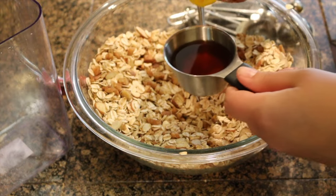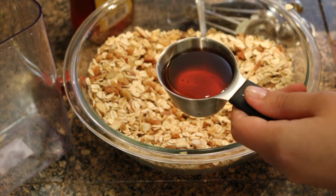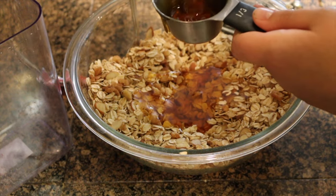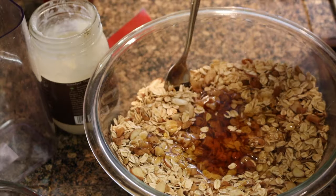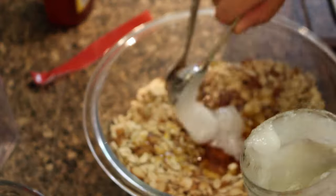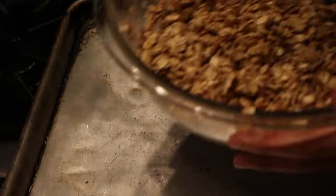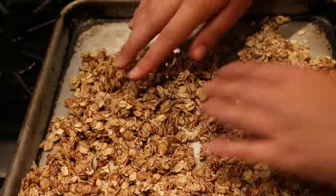If you plan on making this for camping, you really want to be careful and make sure you lock up all your food because we're adding so much honey. Seriously, Winnie the Pooh is going to be all up on this. Look at that drizzle. We're going to add two-thirds a cup of honey just to this granola. To make sure it all sticks together nicely, we're going to use four tablespoons of coconut oil. Now grab that spoon and go ahead and stir it up. Now just grab a cookie sheet and spread it on there. I washed my hands prior to the making of this video.